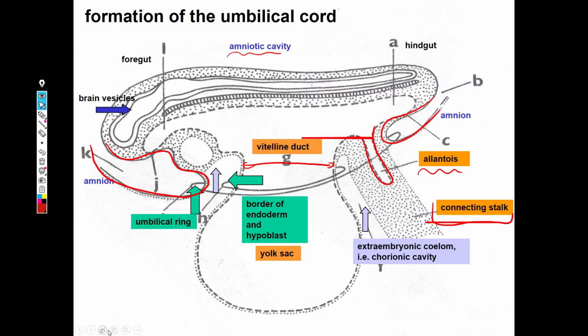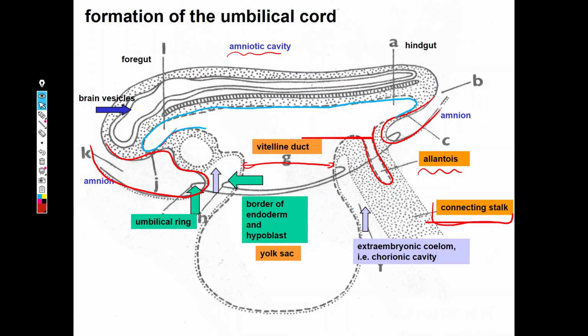So once again, if you want to see, here we have, oh sorry, I wanted to change colors. Here we have the primitive gut over here, which is dividing into many parts. We're going to learn about that later. So this is the primitive gut, which is connected by the ductus omphaloentericus with the yolk sac over here. There, everything is narrowing. They are together. And finally, we have such a situation. We have a ductus, which at the end extends into the yolk sac and connecting stalk.